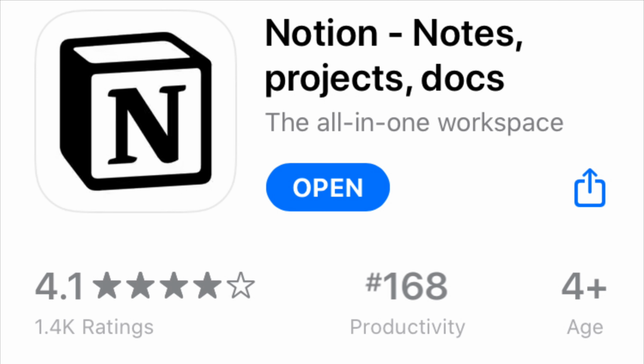Notion is a free-to-download app available on iOS, Android, Windows, Mac, as well as any compatible web browser. In their App Store description, the developers of the app boast that the app is the all-in-one workplace for your notes, tasks, wikis, and databases. The app is rated 4.1 stars on the iOS App Store, which is the standard we will be using due to the fact that the platform this video is being created on is iOS. Without further delay, let's look at my first impressions, or first-time usability, which gauges how easy the application is to use for somebody who has never seen it before or used an application of this type.